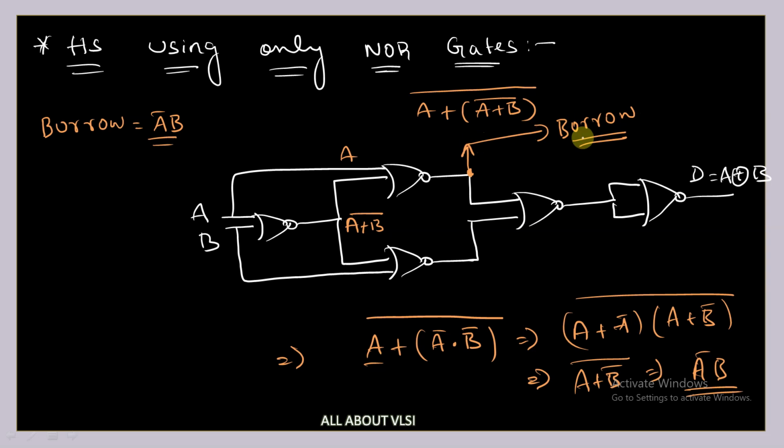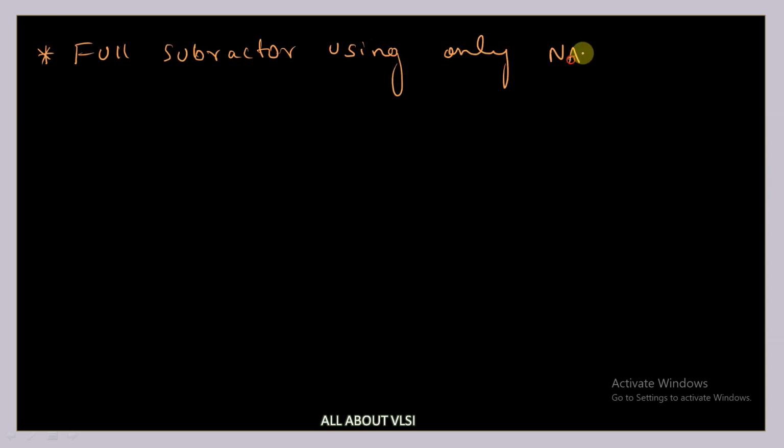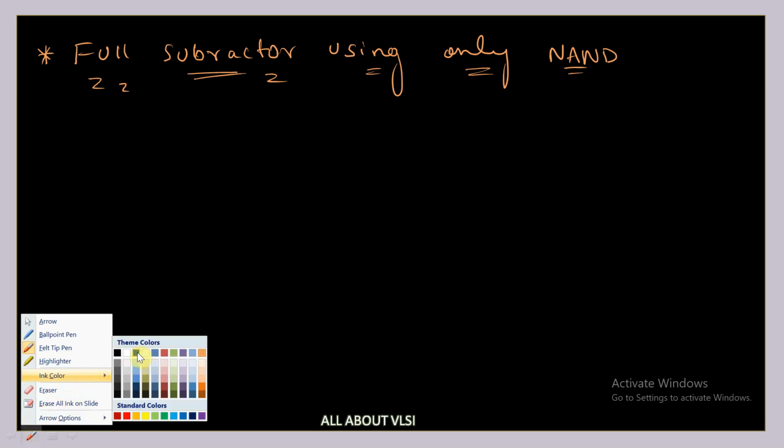Yes. So let us see how to implement the full subtractor using NAND gates and NOR gates. Sorry, full subtractor, only NAND gates. I will show the circuit for NAND gates. It will be the same circuit using NOR gates also. First I will show the circuit for the full subtractor using only NAND gates.